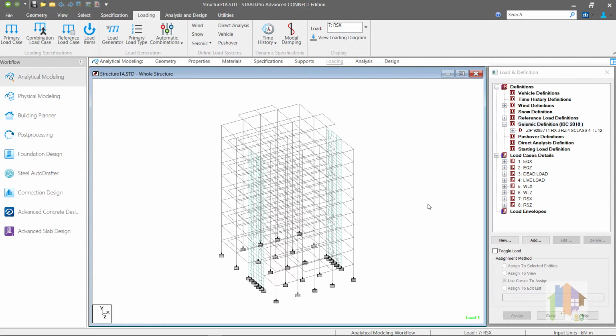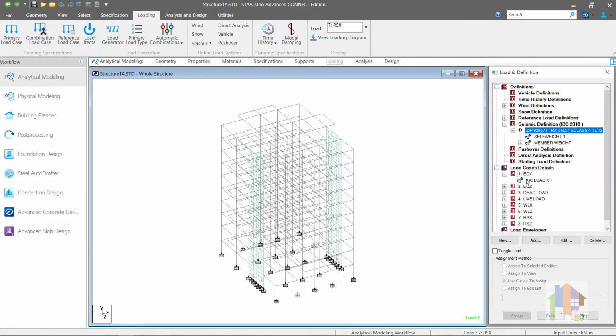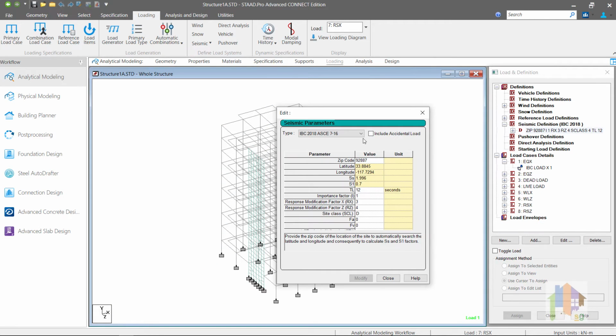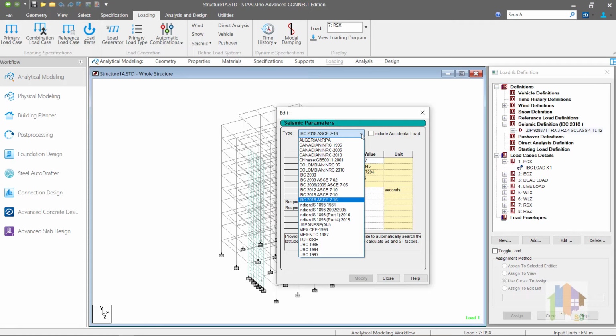In STAAD, static seismic analysis is a two-step approach. First, we need to define the seismic parameters and then apply the load from a direction. In the seismic definition window, there are several design codes present. We have Canadian code, Colombian code. Several versions of IBC code are implemented, starting from IBC 2000 to the latest IBC 2018 version.